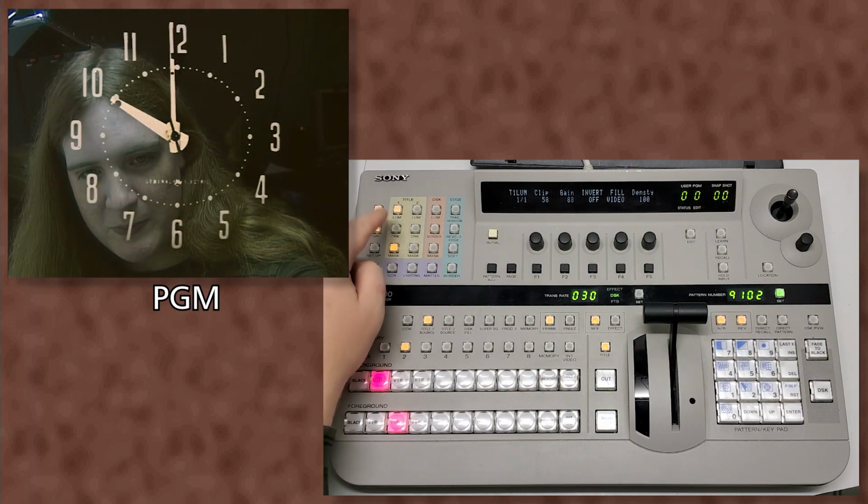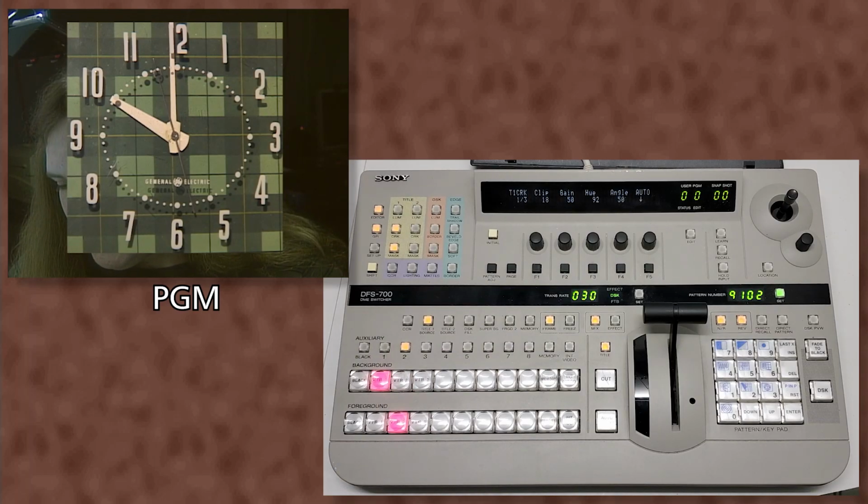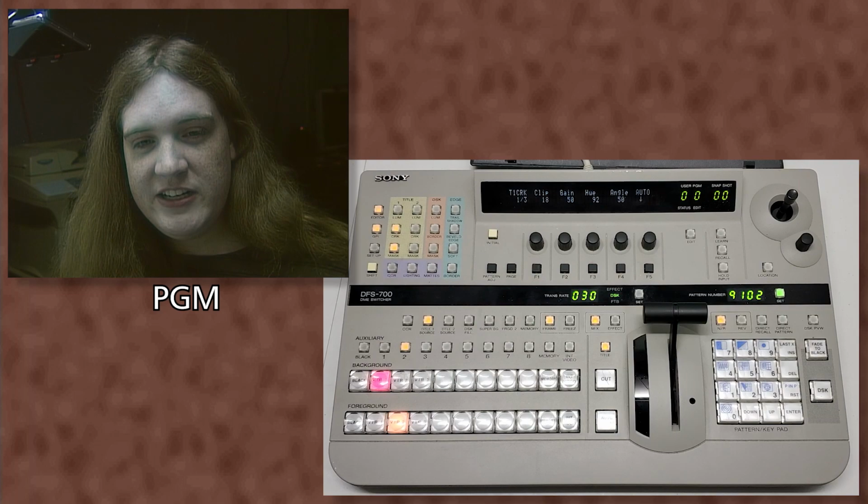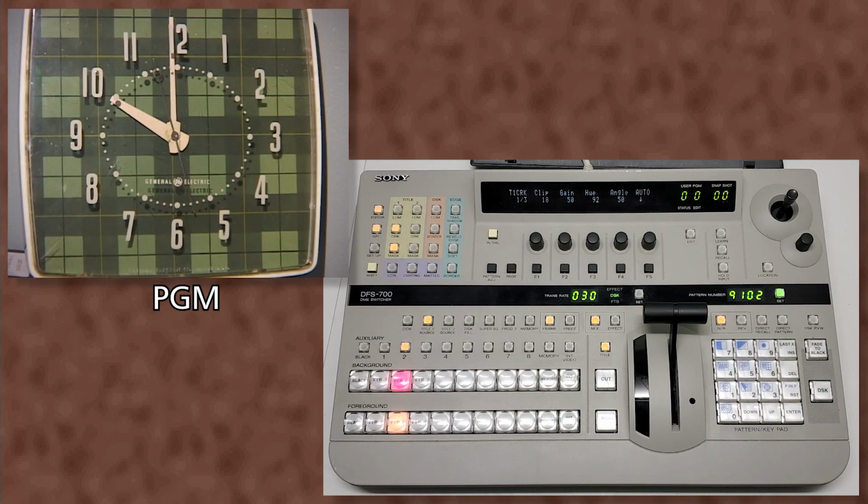Let me go to the chroma key mode. So we're now in the chroma key mode. Our mask is still in effect, and chroma keying is way more difficult to do than luma keying. The conditions need to be way better. Chroma keying only works well when you have a very solid background and a very well-defined subject behind it.